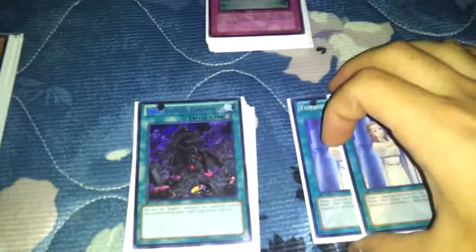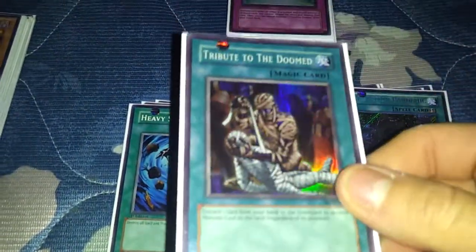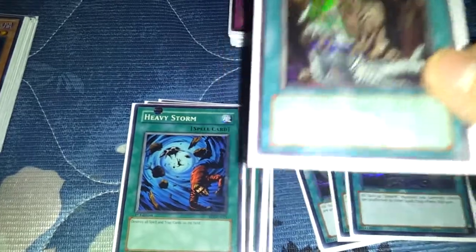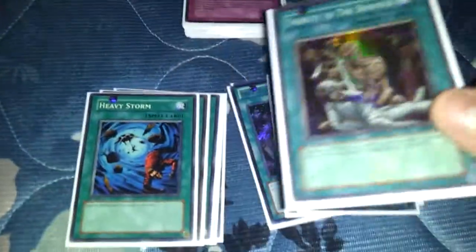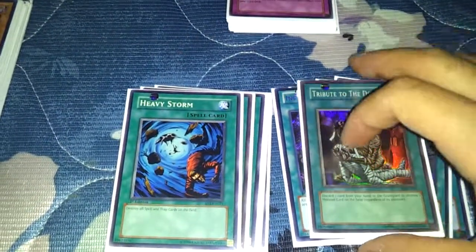Spells: 2 Forbidden Dress, standard, 3 Pandemics. You gotta have 3. People run 2, I run 3. Tribute to the Doom. I know what you're thinking. Why, of all cards, this? I hate playing decks like Lightswarm, and if they go first, they're gonna set Raikou, and you know that's what they're gonna set. Tribute to the Doom doesn't matter which position they're facing. Just smash it and kill it.